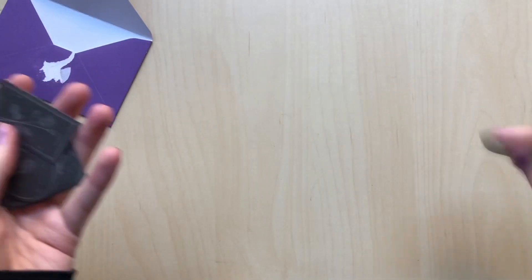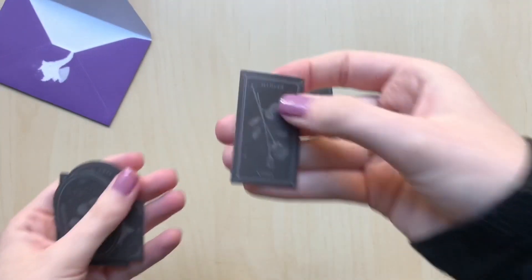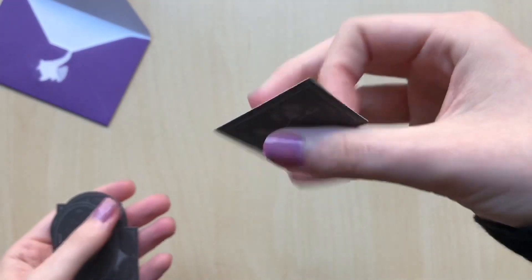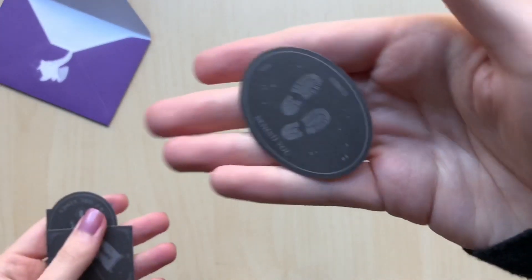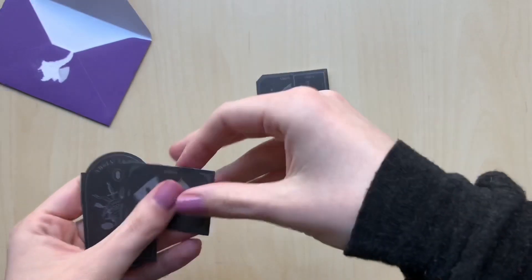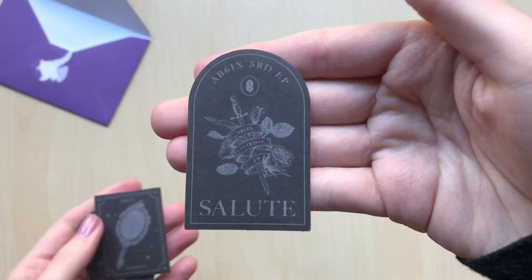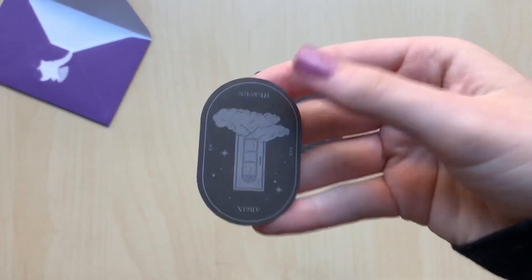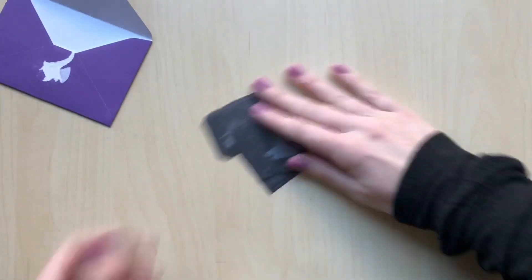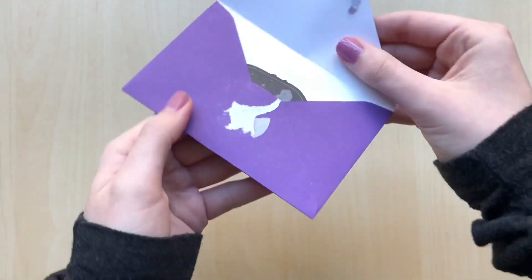Why does Brandy Music always have to do something annoying, like that color chip? I really liked the color chip because it had all the members on it, and it was kind of a cool idea. But with some of the photo cards, it like damaged it — with it being sat in there with the cards, it kind of damaged some of them. And it's like, really Brandy Music. I'm just kidding — honestly, it's totally fine. Anyways, I'm glad I opened this since these are different. I mean, they're only a different color, but I totally ruined this.